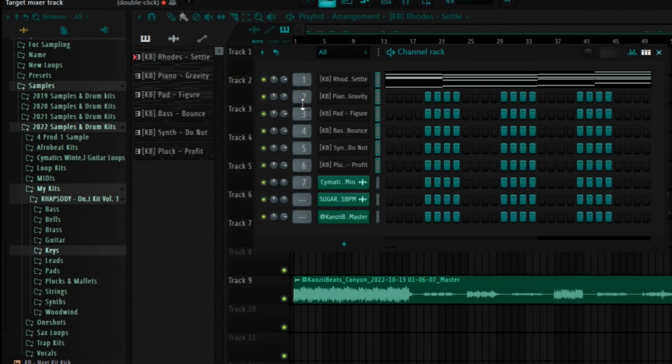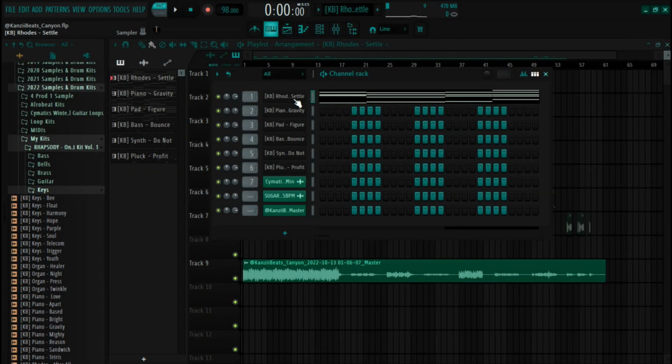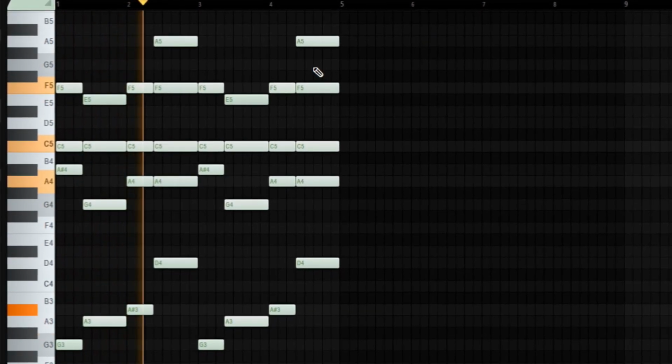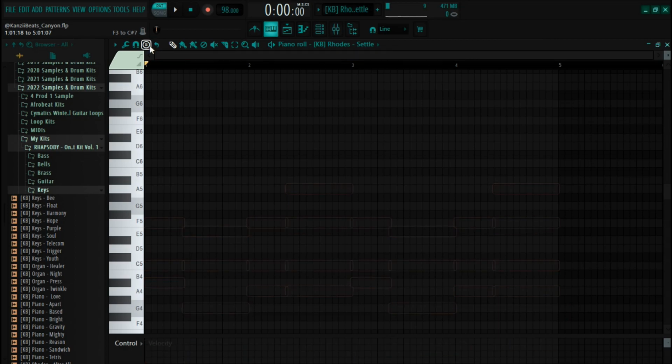So the first thing that I added is this rods one shot sound from the key section, and I use the subtle rods, and then this is what it sounds like without the effects. So guys, I'm going to be deleting this, and then I'm going to be making something similar from scratch just to show you guys how I came up with this. So I'm going to select everything, and then I'm going to delete it.